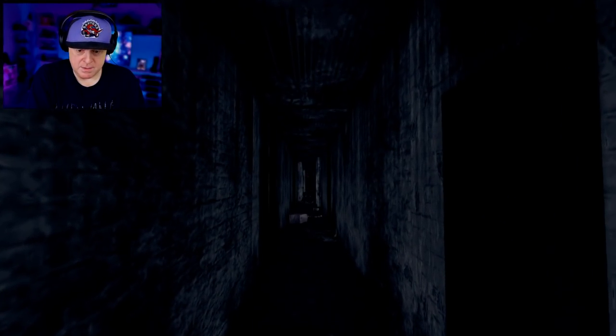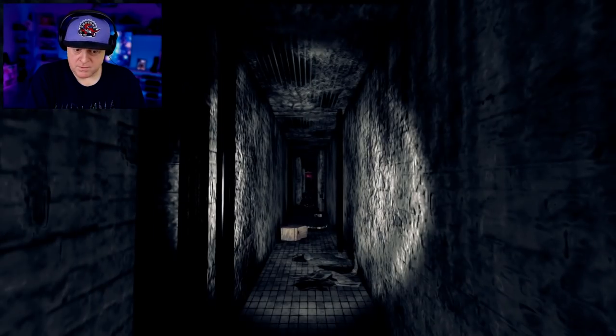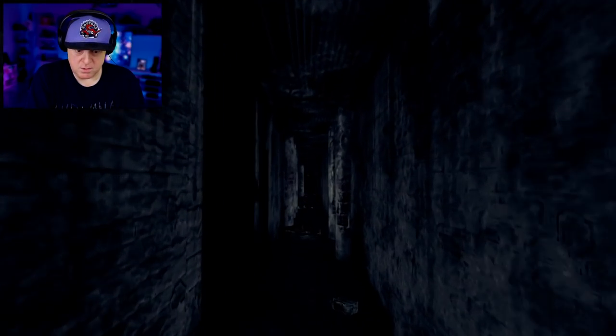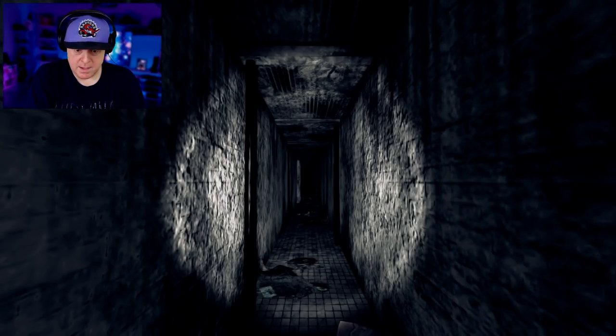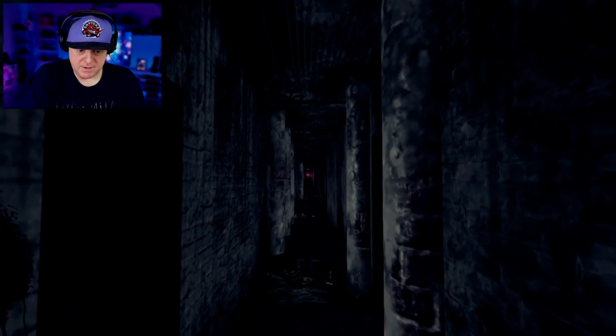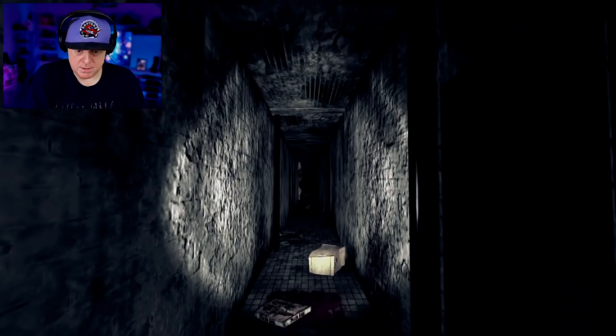Wait, wait. Is he here? He's here. Turn around. Turn the light on. This wonky flashlight. I don't like it. Okay, he's not here. Go, go, go. Turn around. Careful. Oh, not here. Is he here? Turn around. There he is. Okay. Keep going.